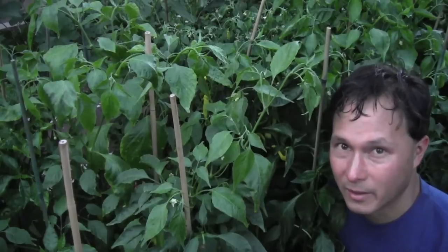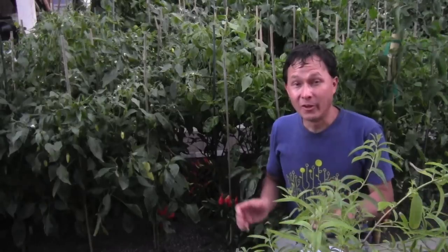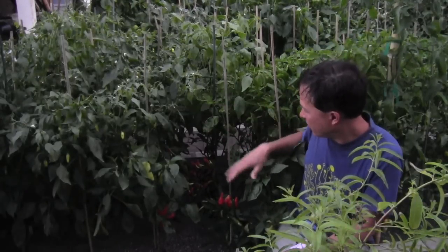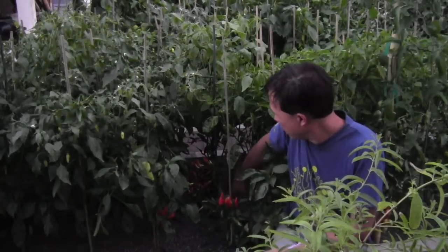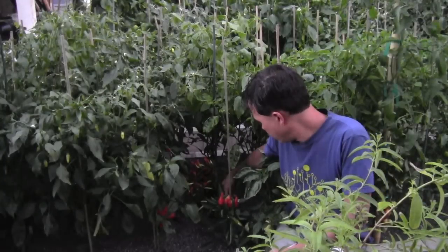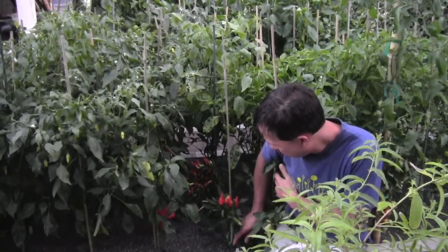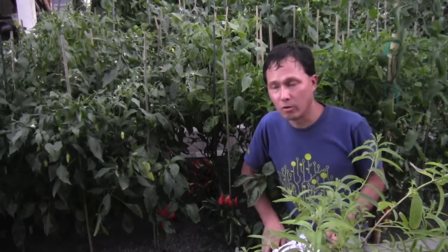My pepper beds are abundant and they're one of the best crops I grow here in the desert. Here's the last shot of my pepper bed. These guys are pretty small — I had a tomato that came up on its own and kind of shaded some plants out, so that's why these guys might be small. This guy has lots of little peppers on there — it's actually called the Chill Hybrid Chili, and that's quite abundant in peppers. And this guy in front is called a Little Dickens pepper — a cute little one.